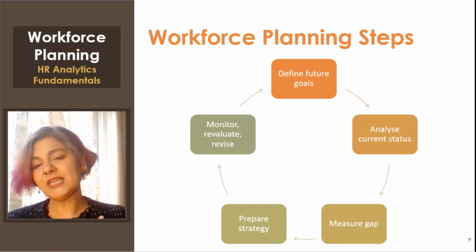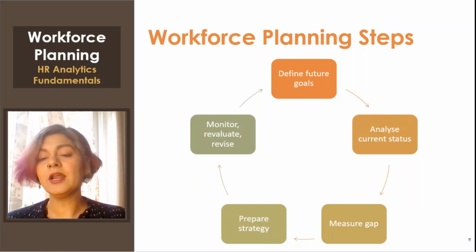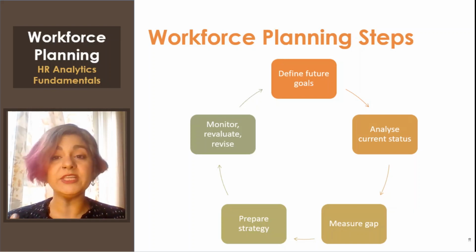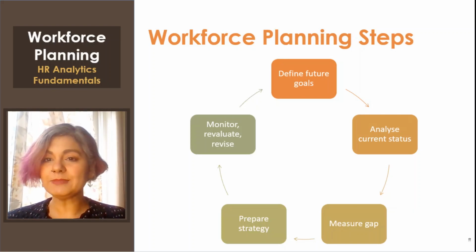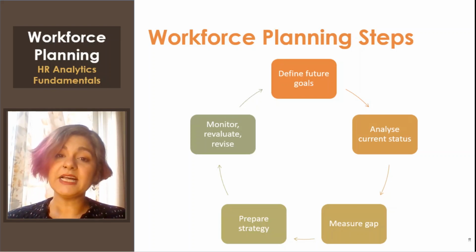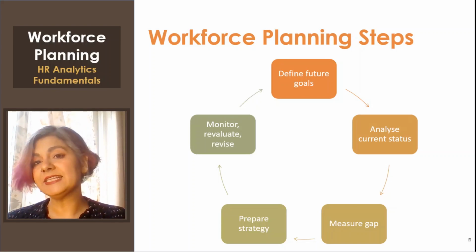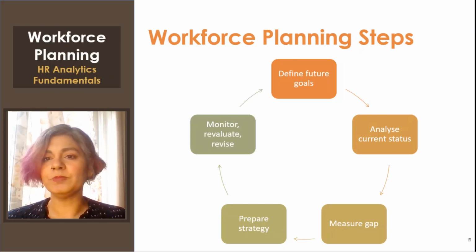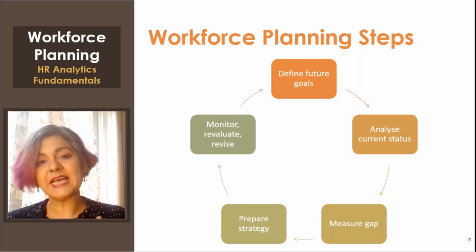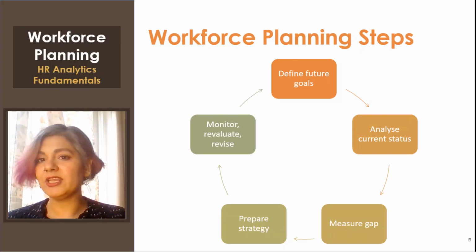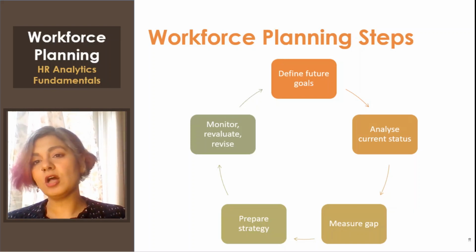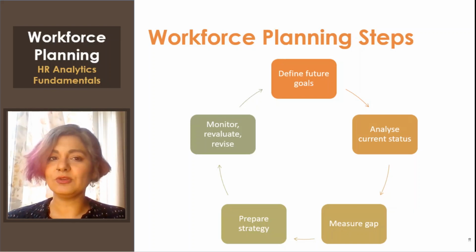And as you start putting the strategy into practice, you will realize that there are a lot of variables which are not within your control. There will always be unexpected circumstances that might result in your strategy not materializing in the fruits that you expected it to. So the final step in this cycle is to keep monitoring where you are with your success metrics and make sure that you are constantly reevaluating and revising your strategy.